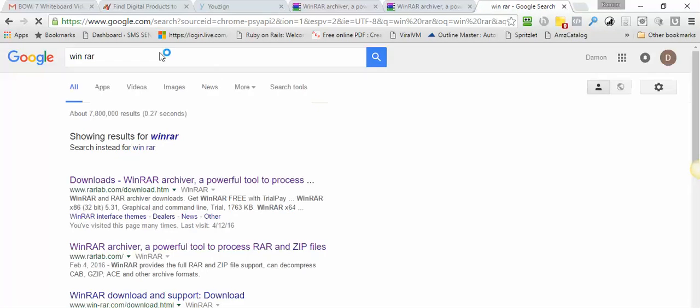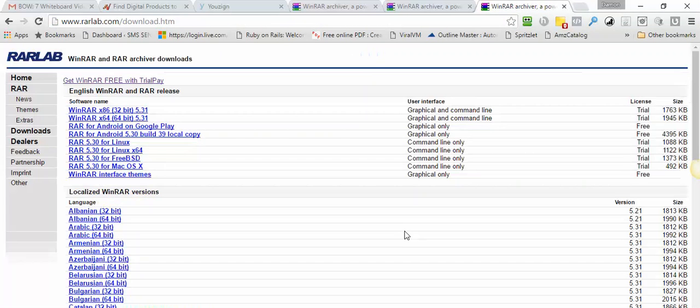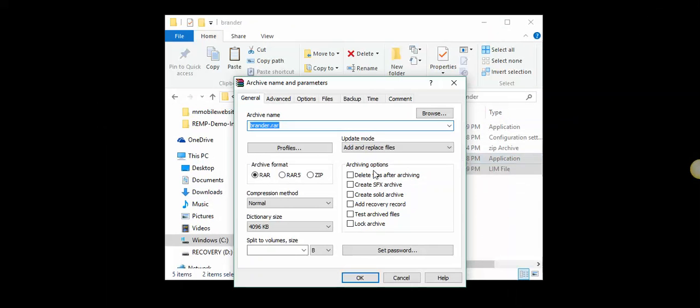This is WinRAR. Before I actually show you that, let me go ahead and show you where that's at on Google. WinRAR is at rarlab.com. You click that and you download one of these if you don't have WinRAR. And it's a free trial and it's well worth the money. Even after the free trial, you can download it and use it now. But even if you decide after the trial that you want it, you can buy it and it's definitely well worth it.